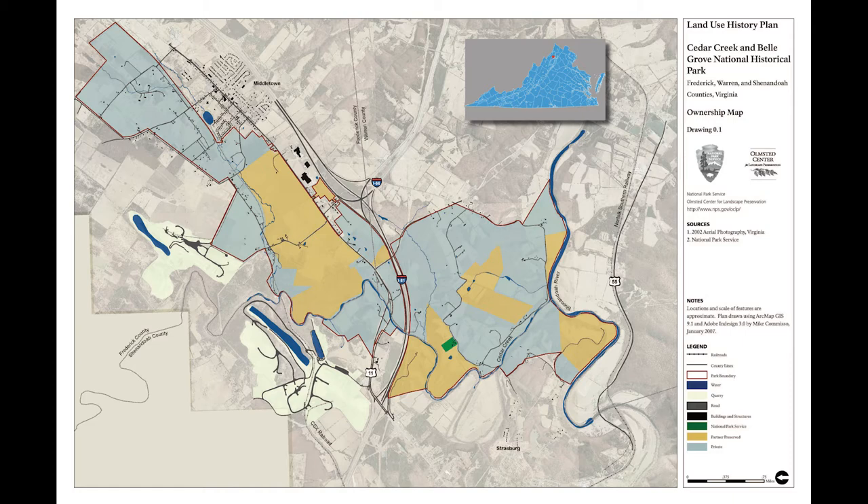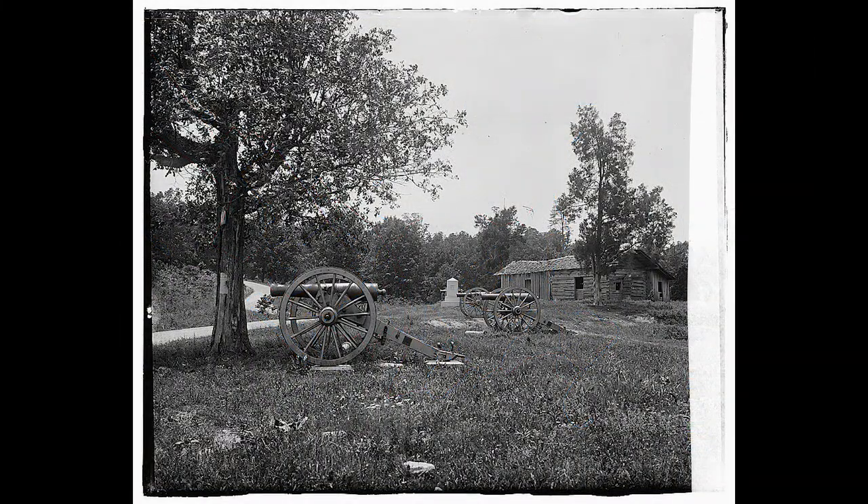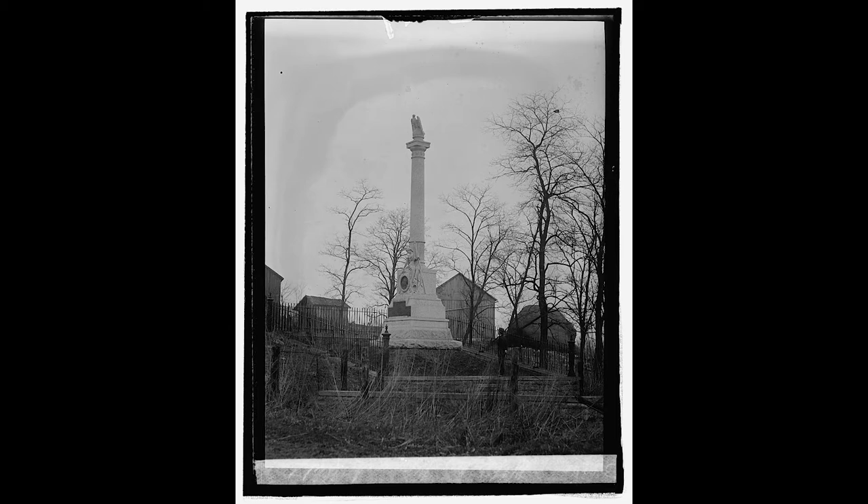The great benefit is that with such an extensive boundary, the park and its partners can purchase land for sale within the boundaries without having to go to Congress and requesting a boundary adjustment. In many ways, preservationists have learned their lessons from the origins of the National Military Park Movement, the urban encroachment on national battlefields, and how slow Congress sometimes acts when it comes to sites of historic importance. When, in the 1890s, the country decided to reserve battlefields of the War of the Rebellion, Congress and the War Department did extensive investigations regarding the position of troops during the battle and how much land would be required to properly tell the story of the battle. In some cases, states and units placed monuments, and these sites were classified as forts, since there was no legal precedent or organization that could manage public lands set aside for future generations.